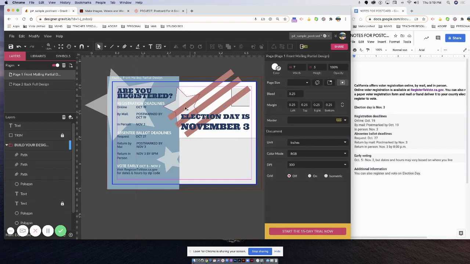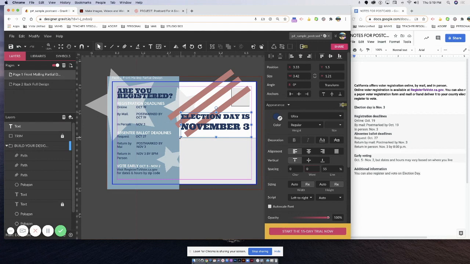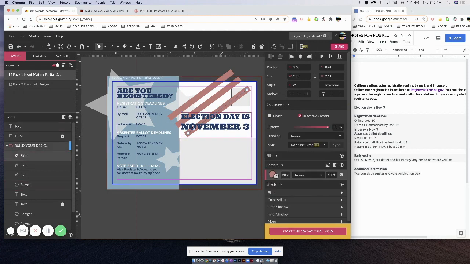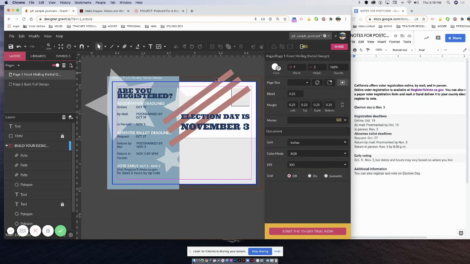I'm going to delete that other one. This line segment needs to be longer, because it needs to go back behind here. This needs to go back behind here. And this one needs to go back behind here. Okay.